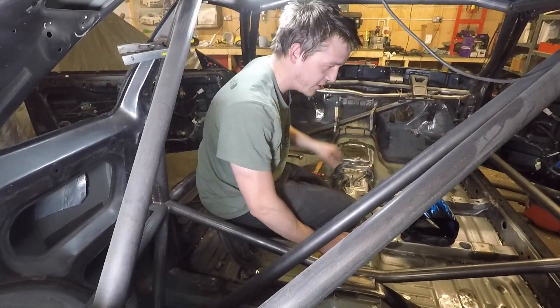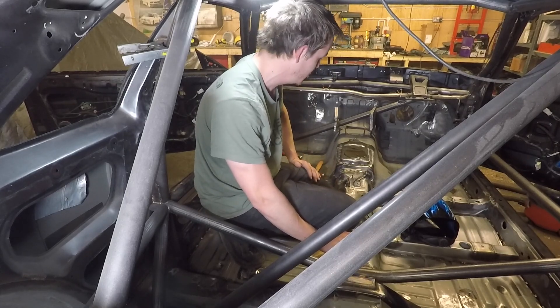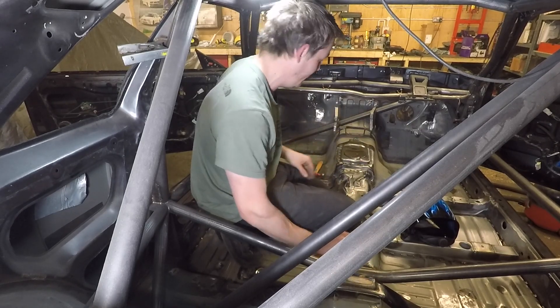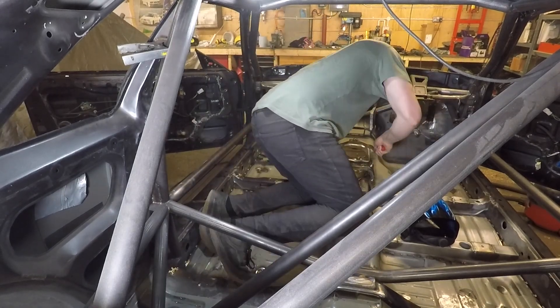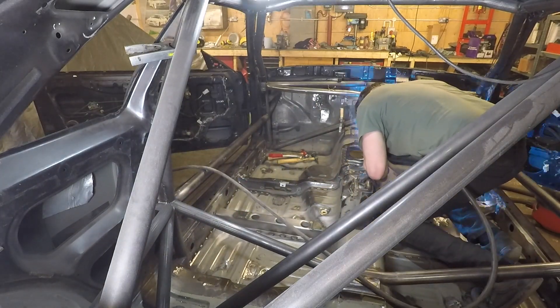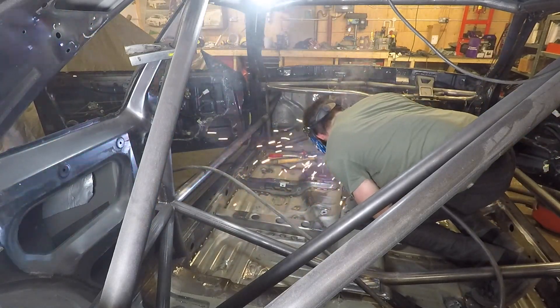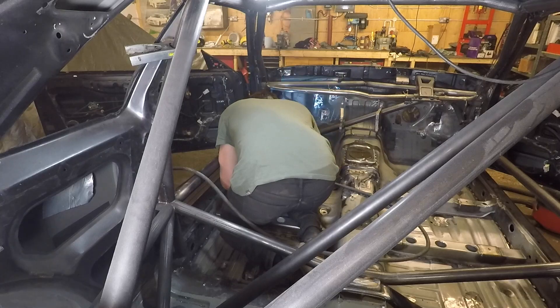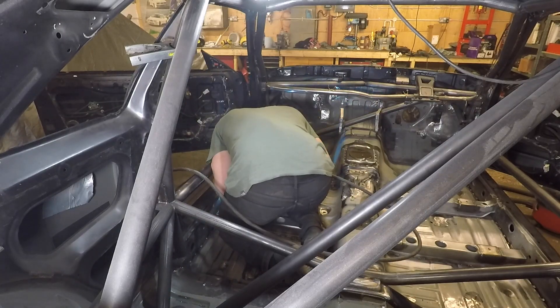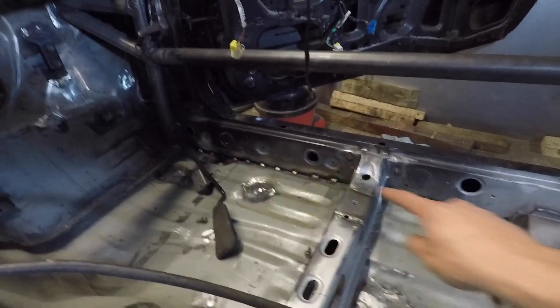Sometimes I think about which side I'm going to be sat on, and if I think I won't be able to see it from the driver's seat I usually do a terrible job — but I've got all the stuff I can see, so I'll try and actually do it properly. That's done. It actually came out less shit than I thought it was going to be. I thought down these seams it was going to be really difficult but it actually welded up quite nicely. These ones are all welded up nice, tied in nicely.